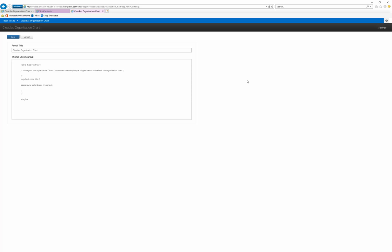So I clicked settings, and this is all I get. And I don't like it. So just for anybody who's not totally following, what this stuff here is the ability to have an actual developer change how your org chart will look. So what would have been way better is if they could have popped up 5 different themes for it to look, and I could choose green, red, yellow, whatever. Give us users the ability to make those changes just by clicking it.